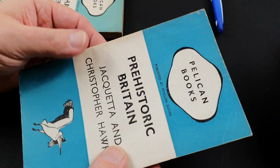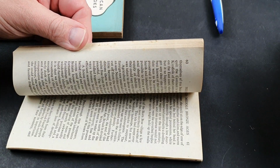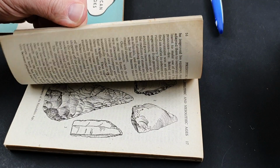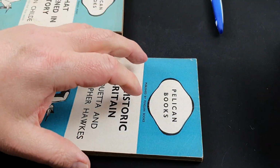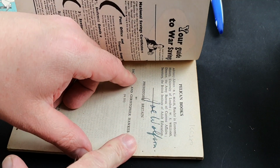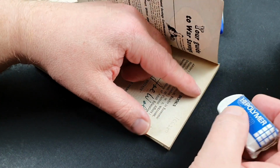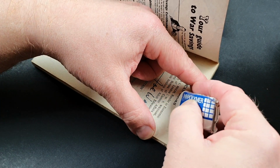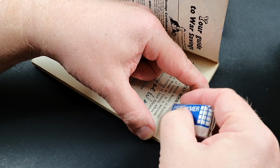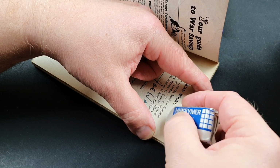I've got these two Pelicans now, because these are wartime, and you can see the paper is just super thin because they were printed during the Blitz in Britain, and there was massive paper rationing going on. So I'm going to be extra careful to get these clean. Now, that one's got an owner's signature on there, so I'm not going to be able to do anything about that, but there is a little number there, and that is what I'm looking to get out. But I'm going to be extra careful on this one, because if I'm not, I could tear the page. Literally, they're that delicate. But thankfully it's not too deep, so it's looking all right at the moment.